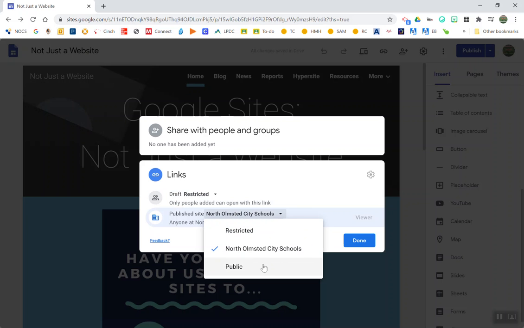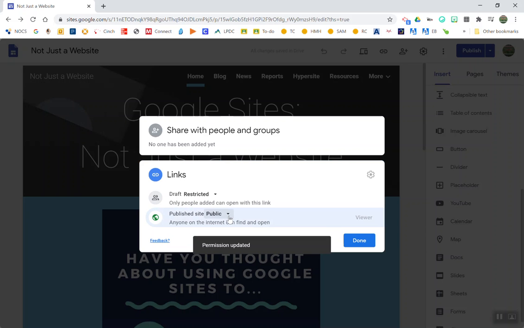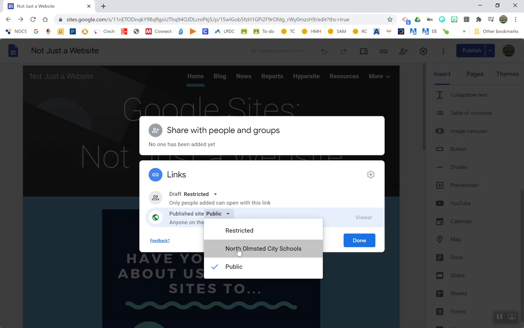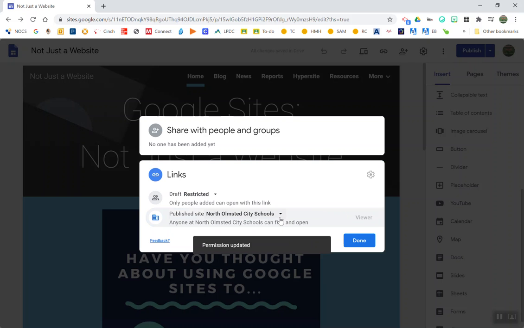If you're using the site with parents, then you probably will want it to be published publicly. That means anyone on the web could potentially access this site. Just keep in mind, if you are publishing publicly, you want to be very careful about student privacy and make sure that your administrator is aware of whatever you're adding. Typically, I suggest if you're publishing publicly, always err on the side of caution. Don't publish any type of student names or personal information, and use it more as a resource site that you could share with parents.